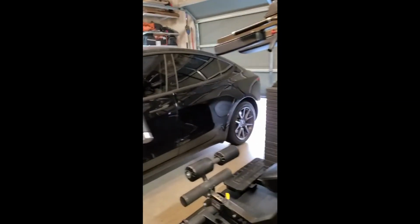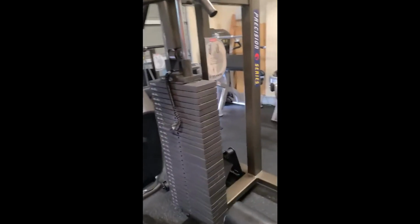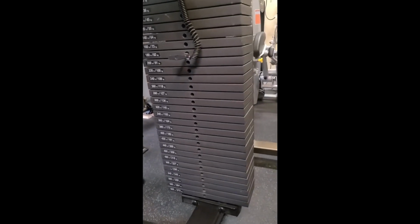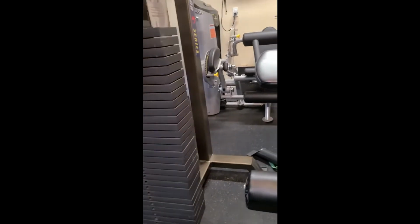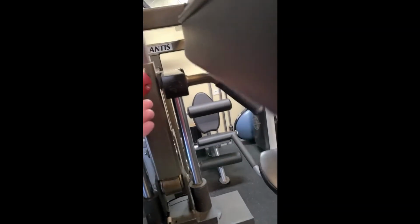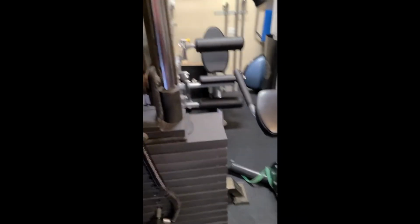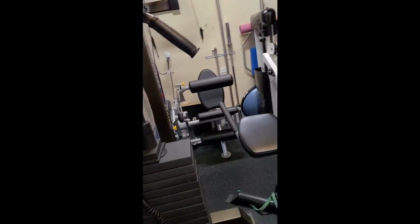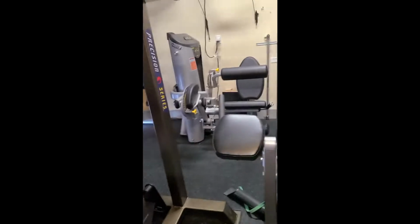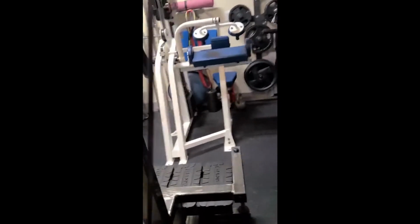But this calf raise, I look over at it and I'm like, is that a calf raise? Because I look at the stack on it. I've never seen a stack on a machine like this before. That is a 600-pound weight stack for a calf machine. And I guess you can also do front raises and stuff like that on it, because it's got a shock assist on the back, just like the platform over there. All of it has shock assist on it. But it has a 600-pound weight stack on it, and I was like, holy cow.